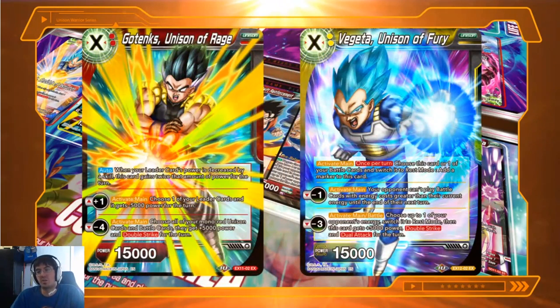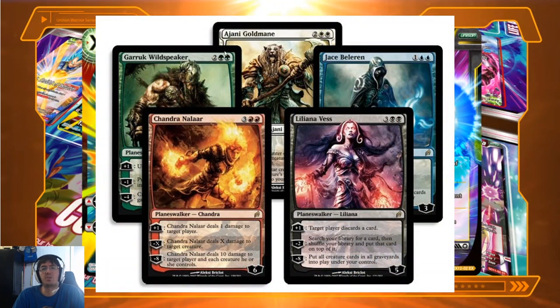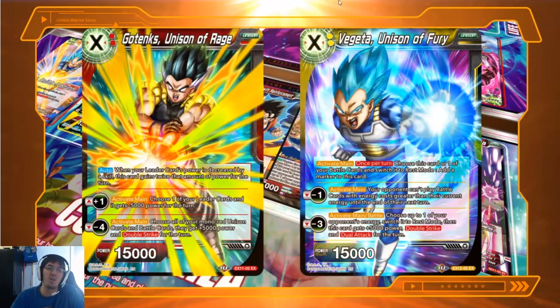Now let's look at Unison cards. They look similar to Planeswalkers but I think they are a completely different card type. Almost all of the lower ones cost four or five energy except for Jace Bellerin who costs three. Looking at the Unison cards, they cost X — so that's already a big departure from Planeswalkers. They also have pips, like red, red, X — so a minimum of two. They are just straight up a lot cheaper than Planeswalkers, which suggests they could be ridiculously powerful in the current metagame.